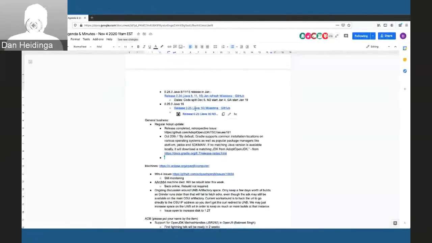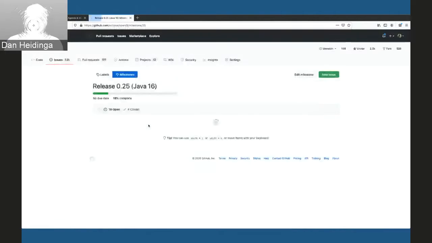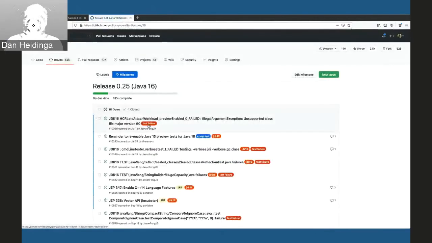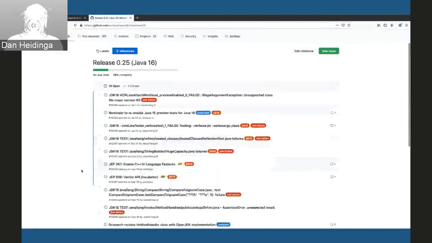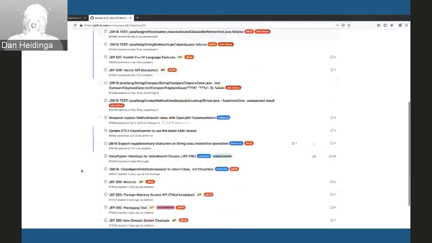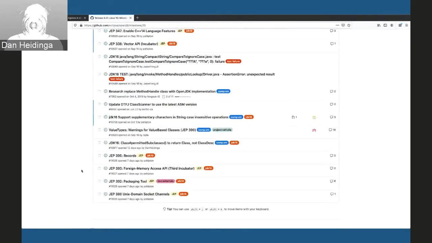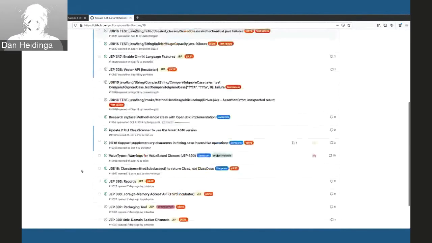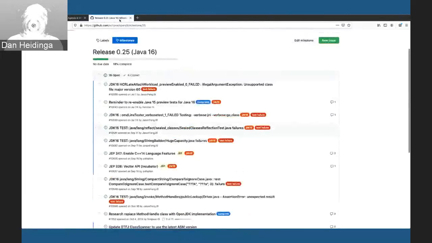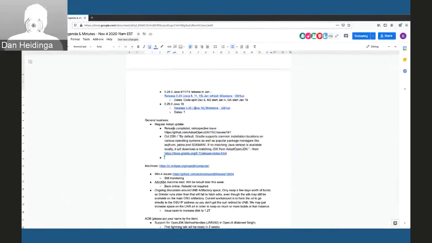And then a reminder that we have the Java 16 release coming up early next year. Right now, there's only 18 items in here, but a good reminder to be looking at what needs to be changed and making sure that we're prepared for that release as well. We need to pick some dates for that release. Just looking at the time, it doesn't have to be done on this call. We can figure out some dates and see if we can get them tagged into here as tentative and agree on the next call.